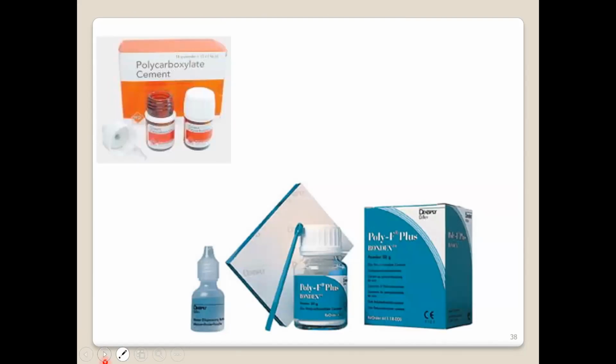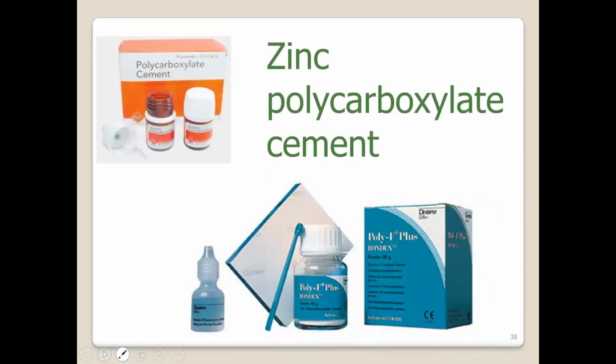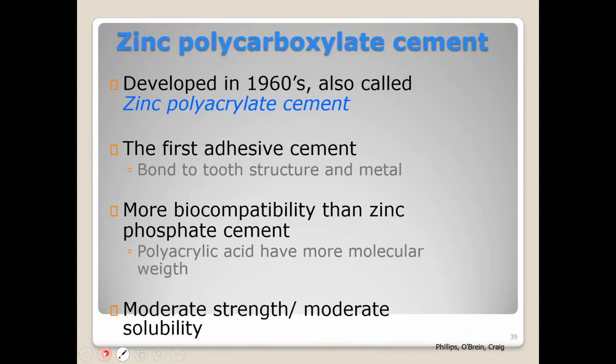much utilized now. Now we come to the zinc polycarboxylate cement. Now, one thing important to remember is that though zinc phosphate is a gold standard for comparison of other cements, it does not have any chemical adhesion to the tooth structure. It is only mechanically retained, whereas this polycarboxylate cement has the advantage of forming a chemical bond to the tooth structure. So it was the first adhesive cement which was introduced. Okay.